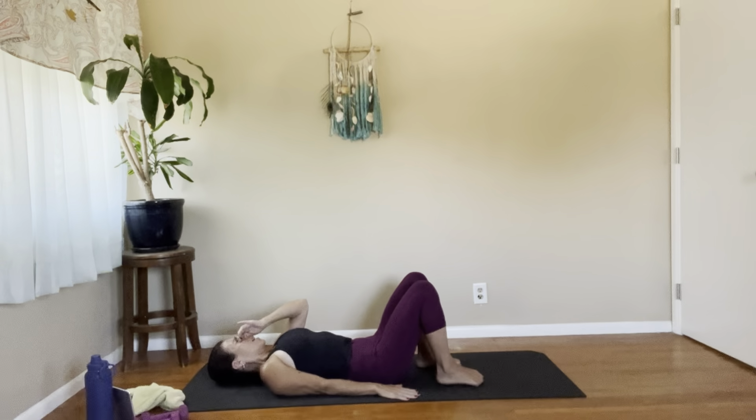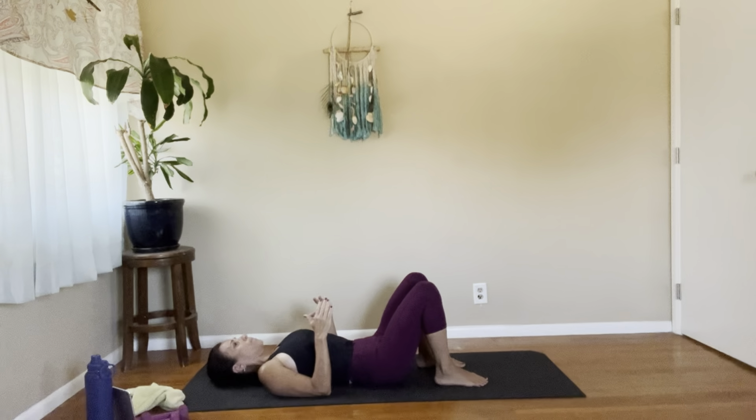We're gonna do three different types of bridge work, and we're gonna work through three different positions of our feet, warming up the glutes, getting nice and hot in the glutes here. So I'm gonna walk you through it.